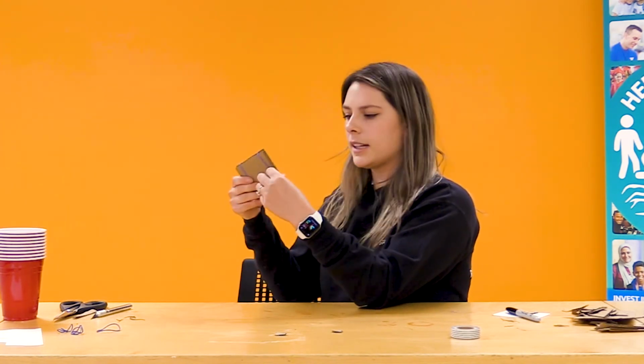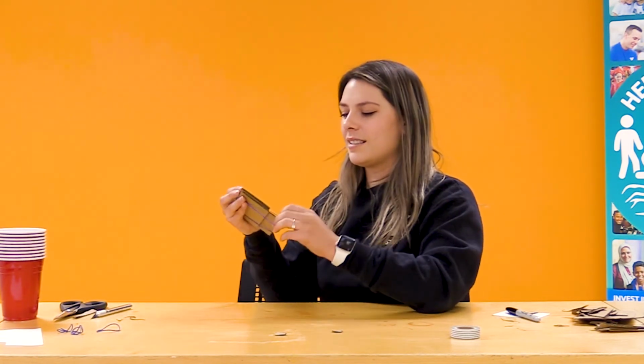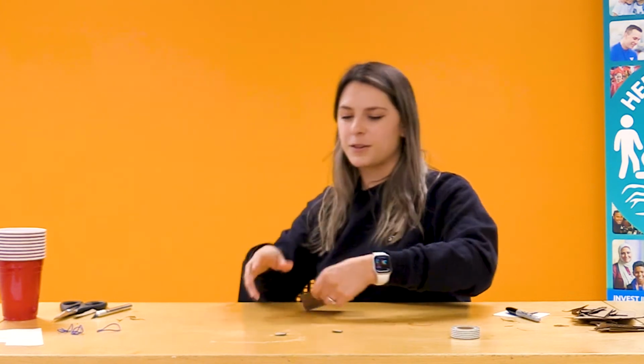So you want to make sure you can let it go fast. When I was showing you, it went a little slower. So we can try this over and over again. But either way, slow or fast, you'll still launch that heart across some part of the room.